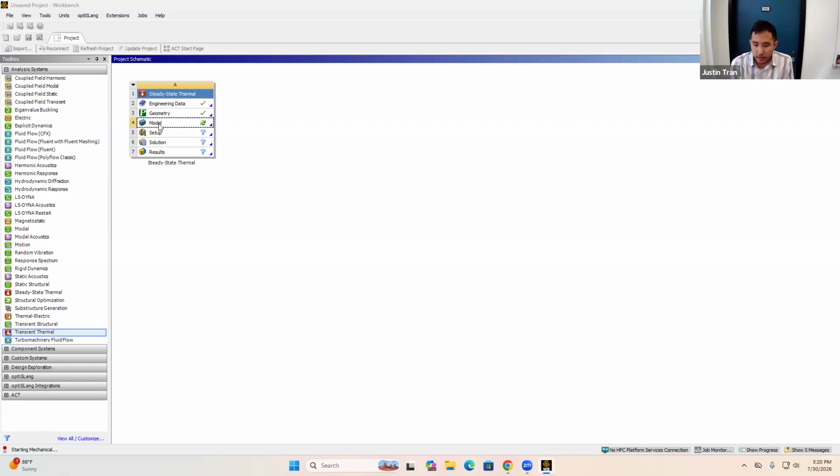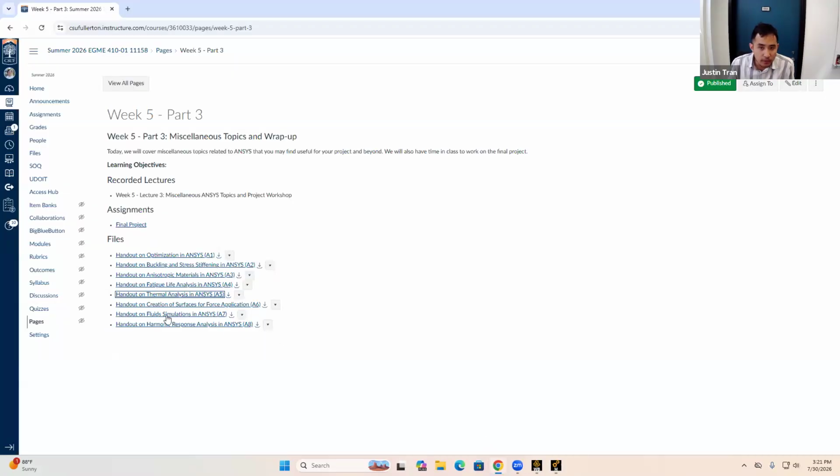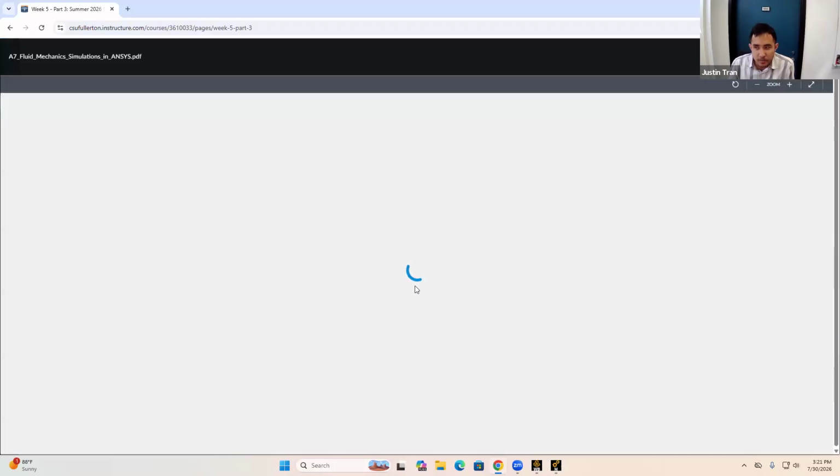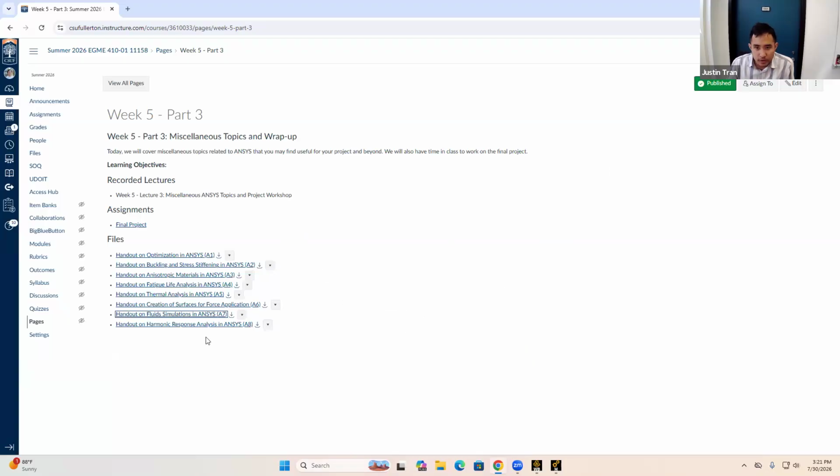So the nice thing about thermal simulation is that the interface is actually exactly the same. So ANSYS Mechanical, even though it's called Mechanical, there stands for mechanical engineering. That's how I think about it. So you can do the thermal simulation straight from that same interface. It's a little bit different for fluids. If you want to run fluids, there's a separate program for it called Fluent. I do have a handout for that that's available online as well. That's A7. But the reason we're not doing it in class is because it's a 20-page handout. There's a lot to explain for fluids. But if you were interested in fluids, there is a handout for you there.